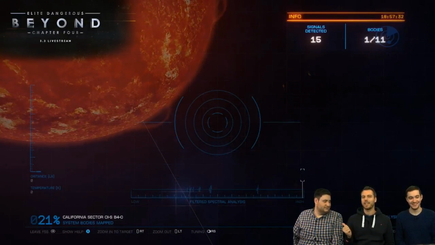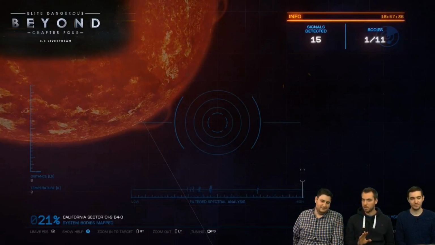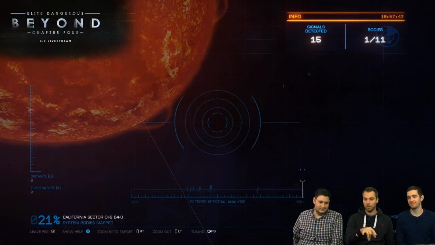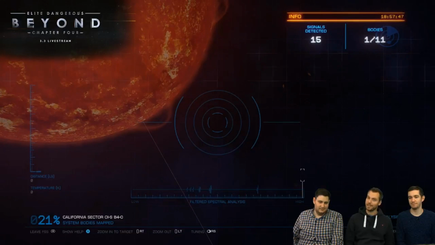So you can just look at that and get a very quick idea of whether or not there's an Earth-like here, or a gas giant, or an ice body, or whatever else it is you're looking for. If it's there, you can stay and get some more information. If you're not seeing it here on the overview, then you can simply leave for another system.